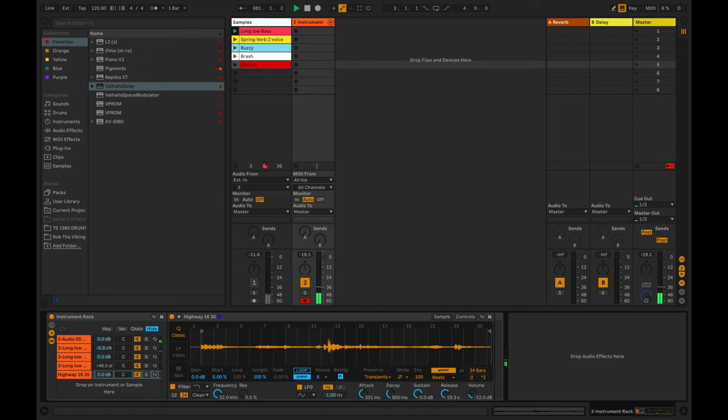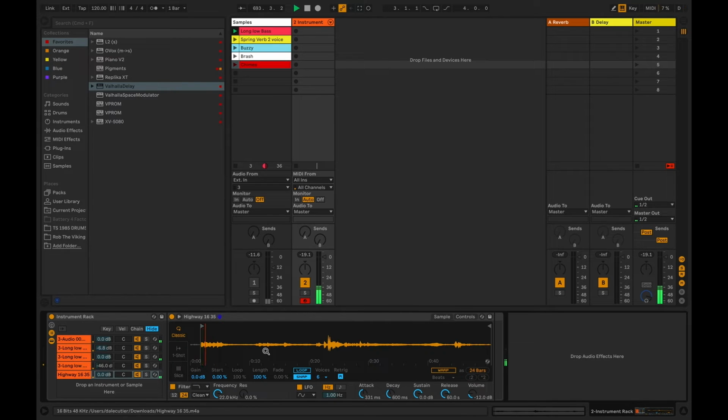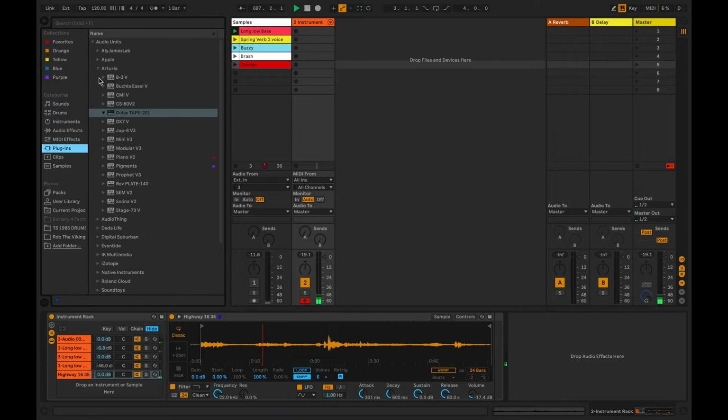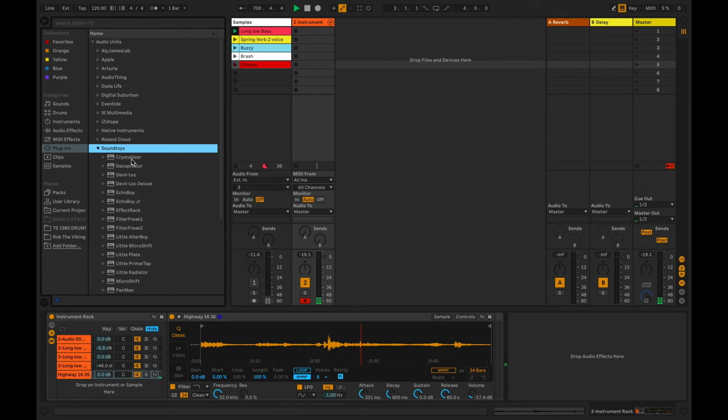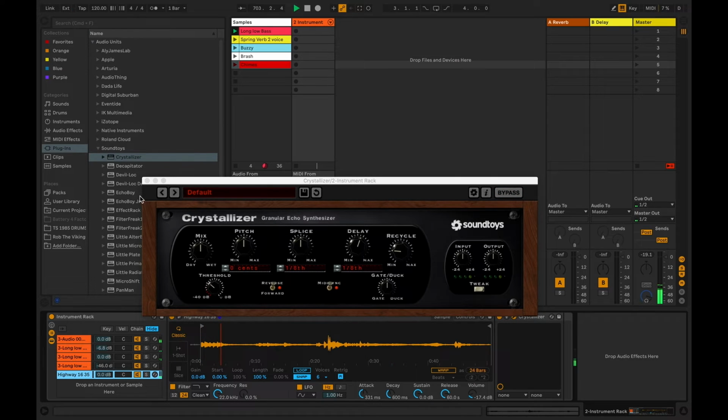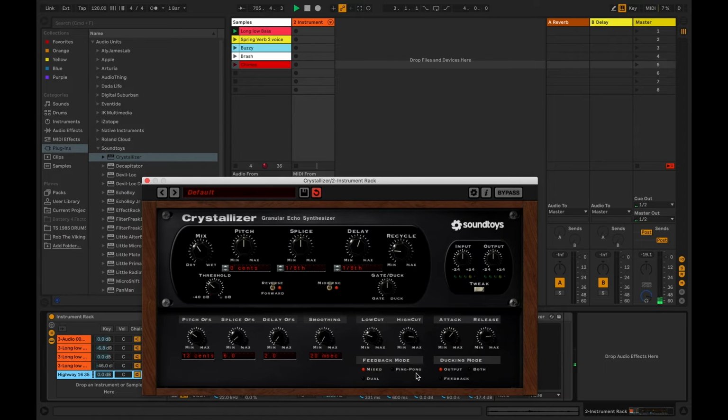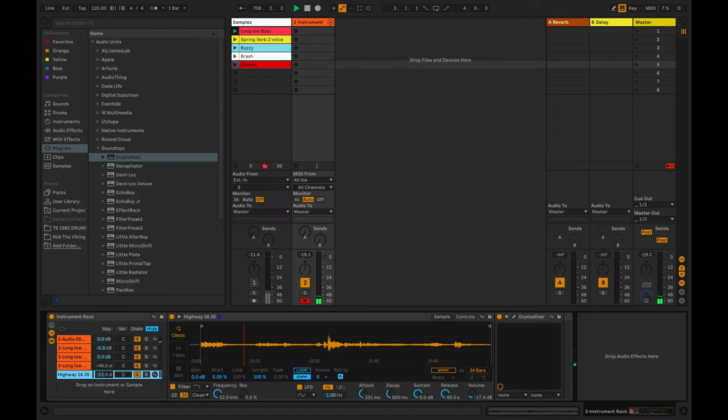Let's turn warp off, otherwise it warps the sound of those, and chimes do not sound good warped. And what should we put on there? I was thinking, I mean, they sound magic enough, but mental block, where are you? Sound Toys. I like Crystallizer. Let's put that on there. Just get some. Ooh, let's just go with the default. Sounds good. Saves time. Maybe we'll throw it on a bing bong. And again, let's just turn it down.